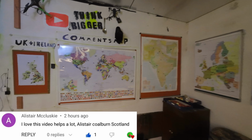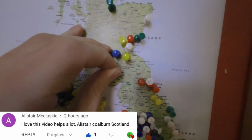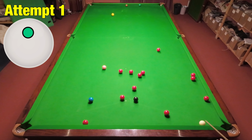We've got another Robert Milkins shot coming up next after we find Alistair from Colburn, Scotland, which is there. I've included this next shot because it was pretty much the tournament winner for Robert Milkins, as it got him on a break that got him over the line in the deciding frame. And rolling the ball in across the table off the cushion like this is really difficult to do under pressure, so I was pretty happy to get this after just 1 attempt.